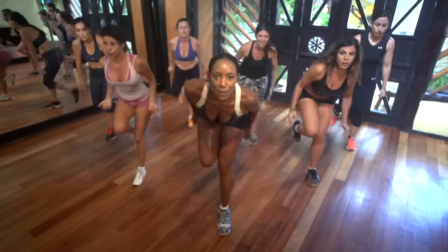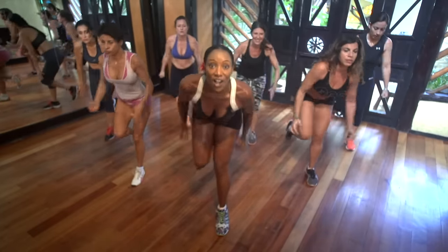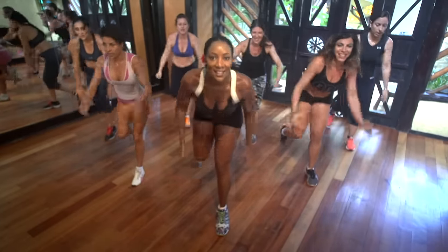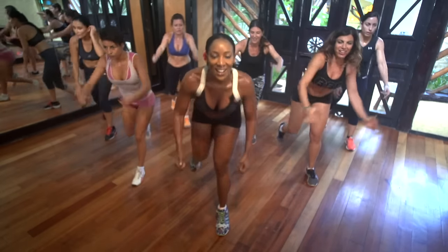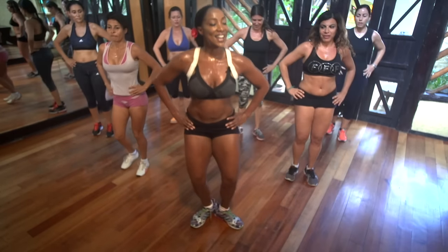Estira los brazos. Sube la rodilla. Estira el pie atrás. Ocho. Siete. Come on. Seis. Cinco. Cuatro. Tres. Dos. Go. Down. Up. Yes.